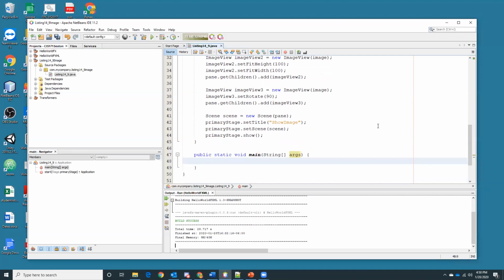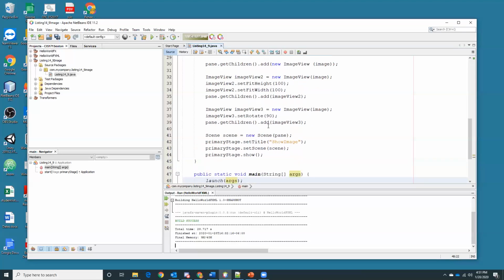So in my main, I'm just going to say launch. And then we can even specify that we want to run our args.